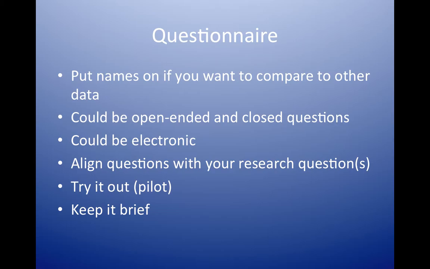Questionnaires could be electronic, so you could use Google Forms or SurveyMonkey, both tools that you could use to create a questionnaire, and they'll give you kind of a spreadsheet of the results, which is really handy when you go to analyze your data. So when you're creating a questionnaire, having multiple choice or yes, no, or true, false questions is a faster way to analyze, but you don't get as rich of a description as you would if you had open-ended questions. So you have to kind of decide there what's going to be best for you.